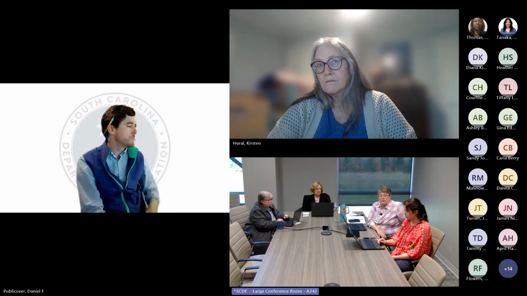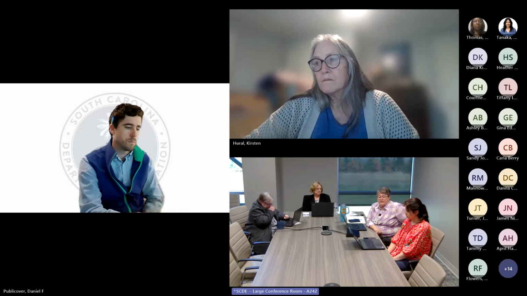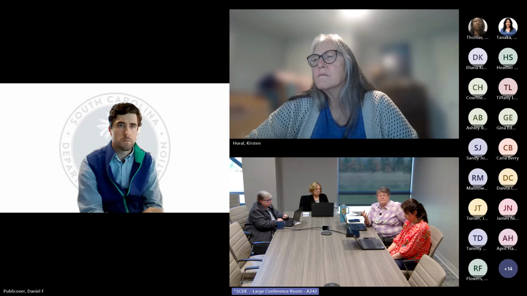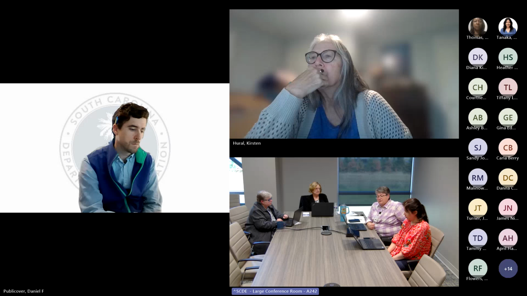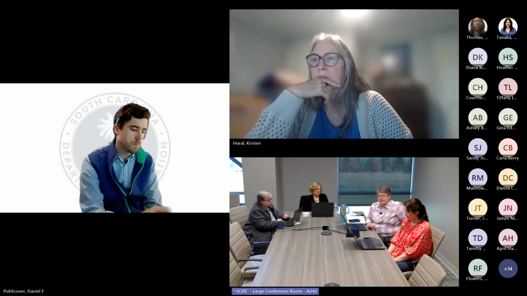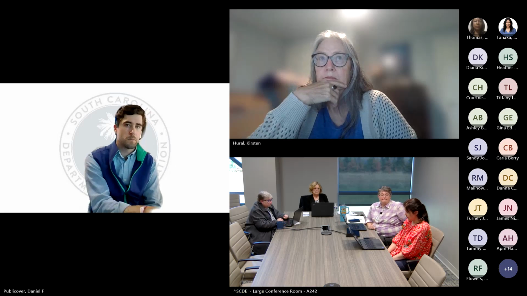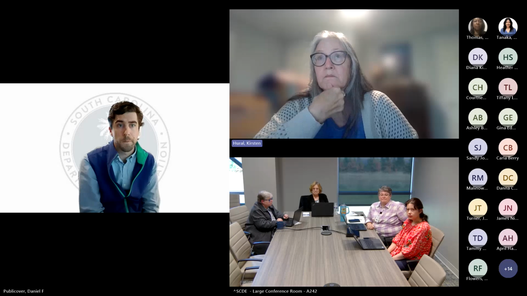Monitors are required when we have individual administrations of SC Ready. If you have multiple, well, in your hallways, monitors are required. But in the classrooms, it's highly encouraged to have not only a test administrator, but a monitor, but it is not required at this time. By the way, that memo applied to end of course as well.